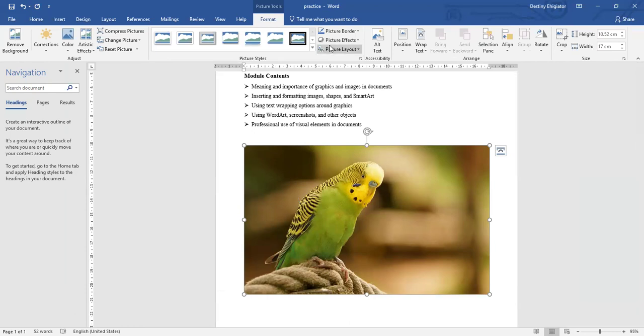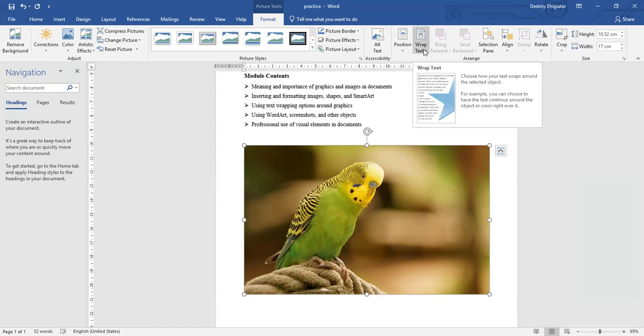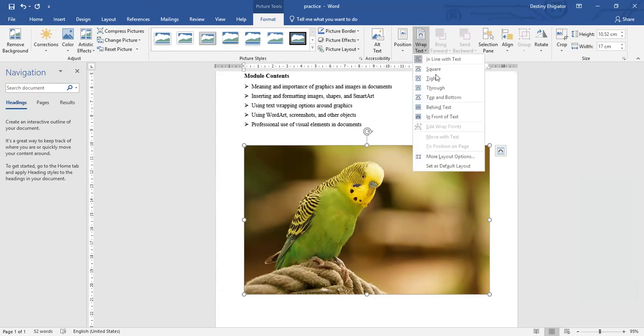Now, you can decide to add text around it. You can see now there are different formats. See, wrap text. It is in line with the text. You can see that, right? Good. These are different formats.